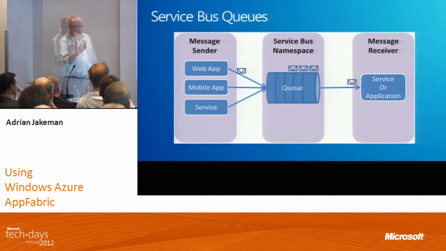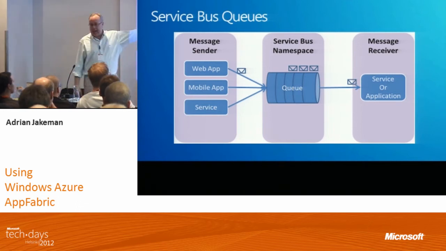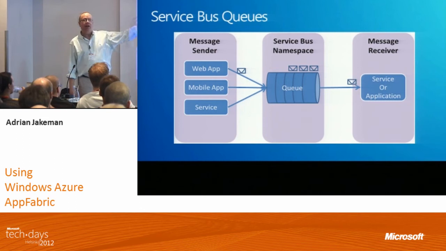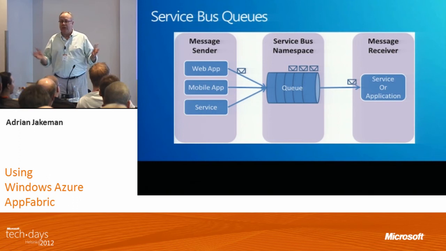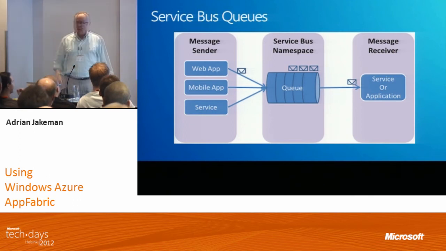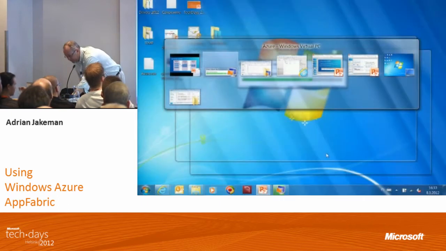So now, rather than just having a relay endpoint in the cloud, I have a queue where I can just fire and forget my messages. Place this order, update this person's details, fold this into an origami kangaroo. It doesn't matter what it is. The message goes into the queue and I can guarantee that it will come out in the order that it went in. Queues, as we'll see in a minute, are very useful and easy to do.